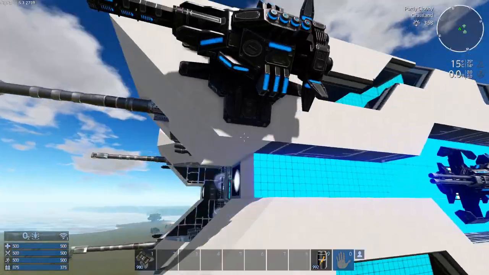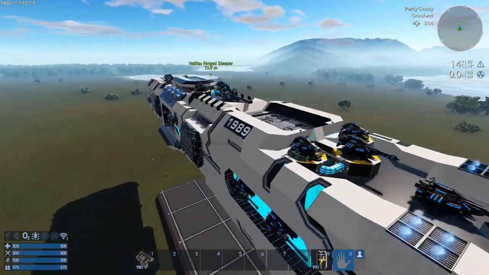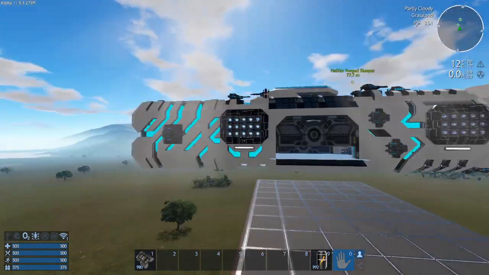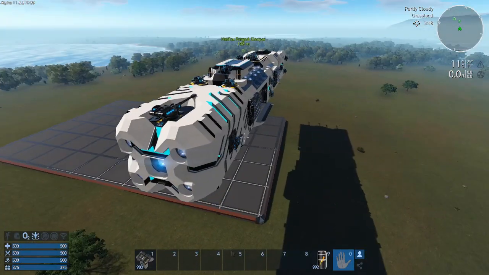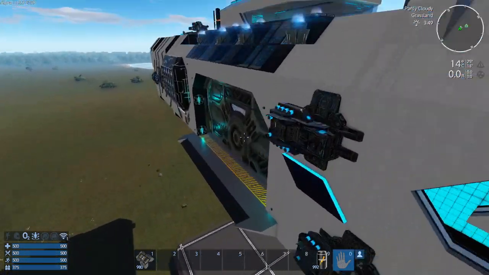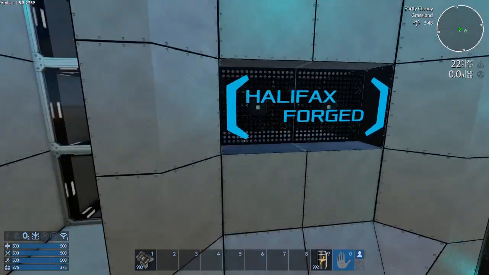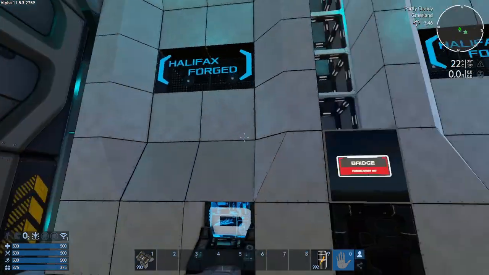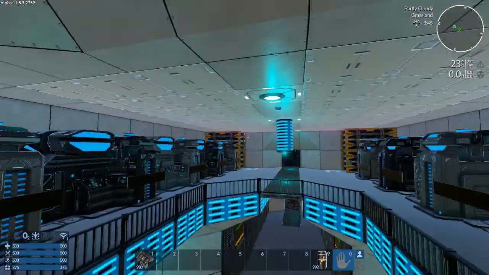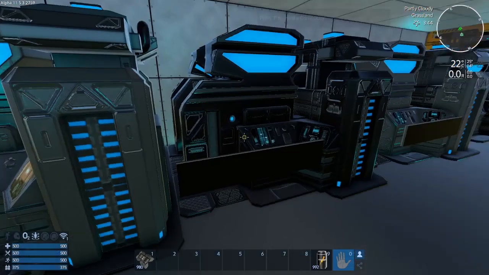There are a lot of turrets. This seems like a kind of combat capital vessel. I don't know. Just a huge stick, I would say, politely. Some nice walls, Halifax Forge, nice LCD projectors, some untextured interior which looks unfinished. This is a tier 4 capital vessel.